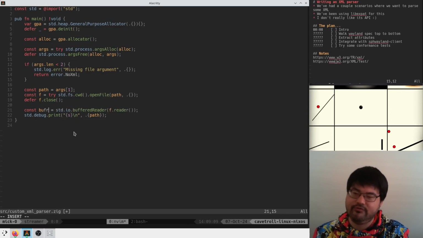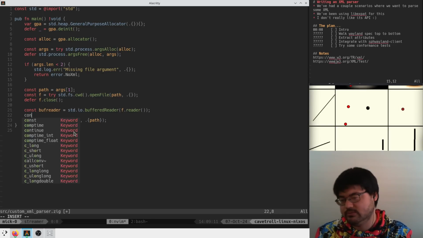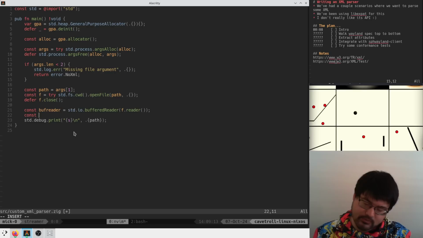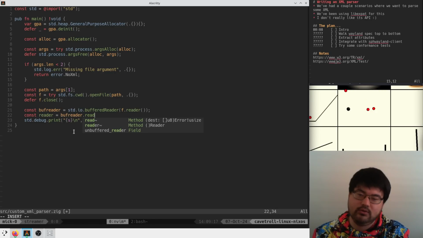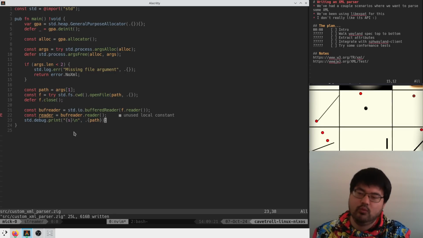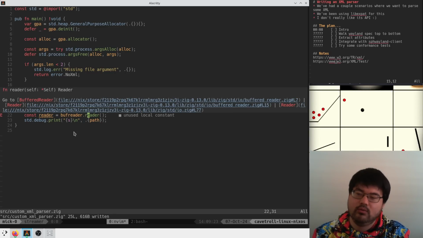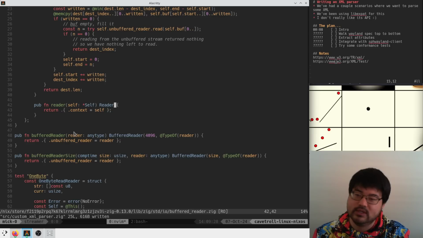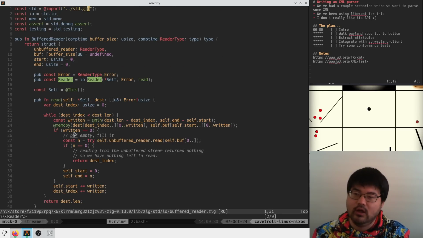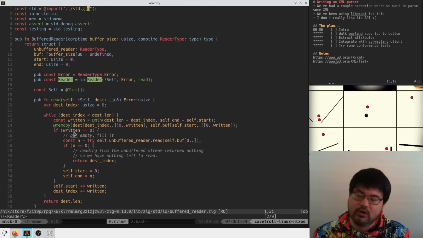We'll call this a buff reader. And then I think we probably want to pull out the generic reader interface from the buff reader. So I think you go like this, reader. Which means that now we should be able to use this as the input to whatever XML parser we write.